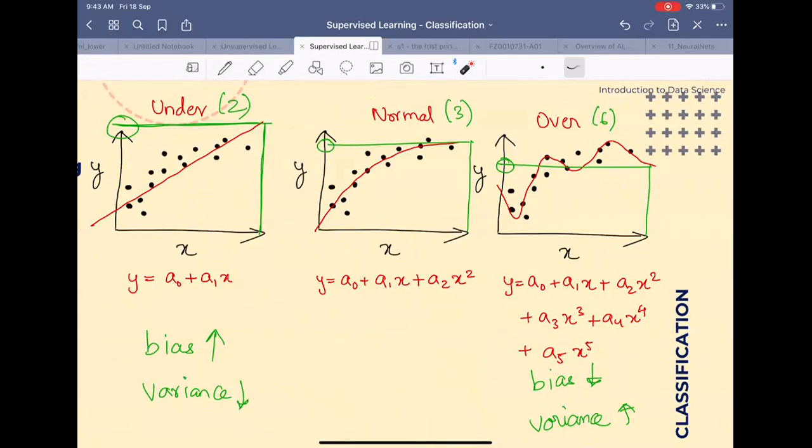What are learning curves? Learning curves are graphs that show how my training accuracy or validation accuracy changes with the number of iterations, or as I increase the complexity of the model.